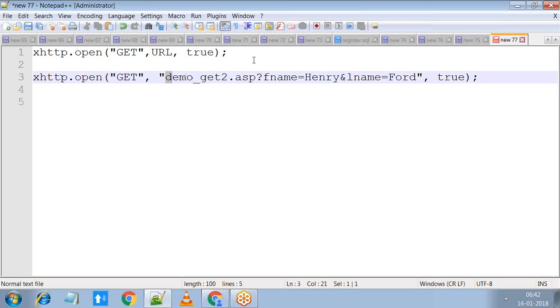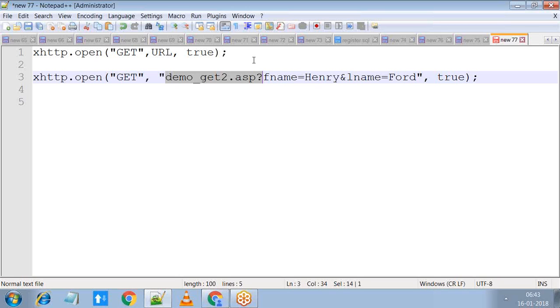You see here also, this request which is constructed here is placed for an ASP page. Some input data has to be passed. How is that input data passed here? As query parameters.